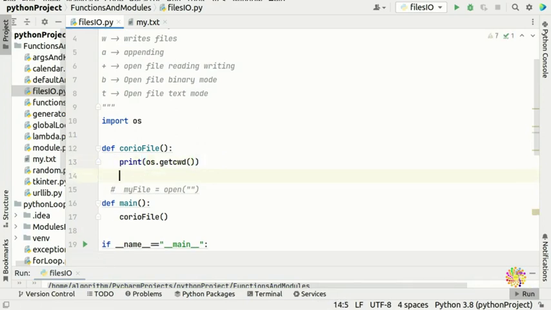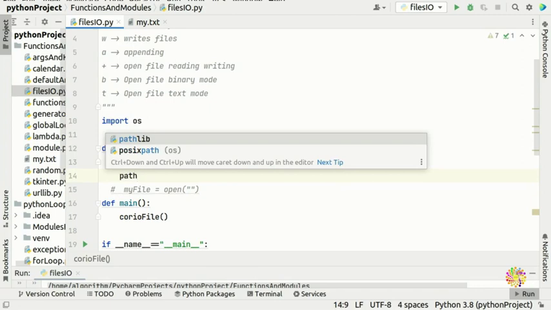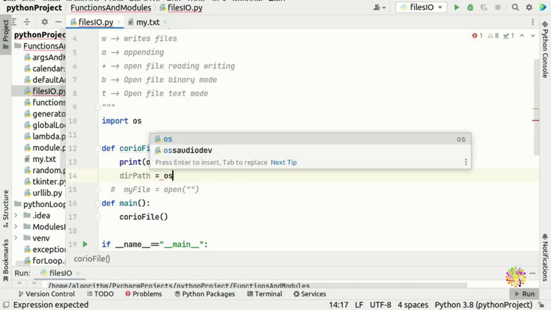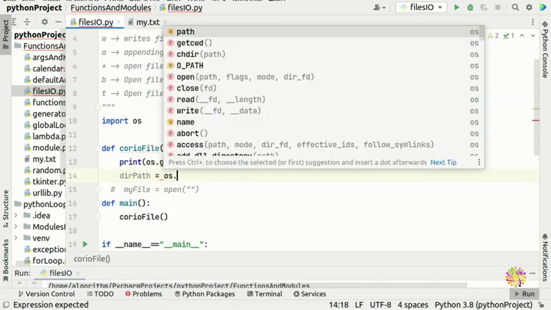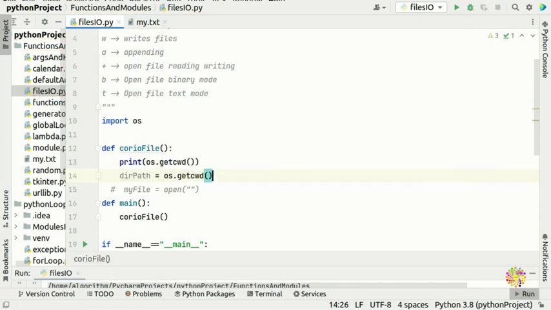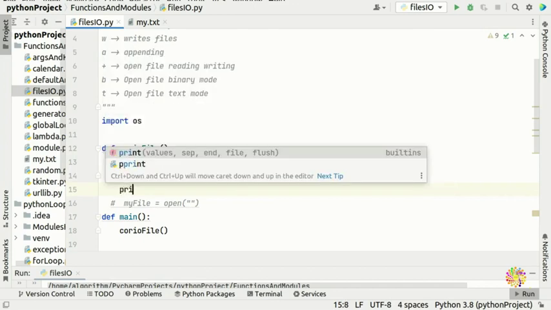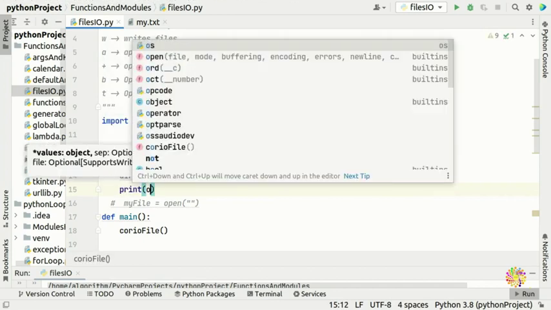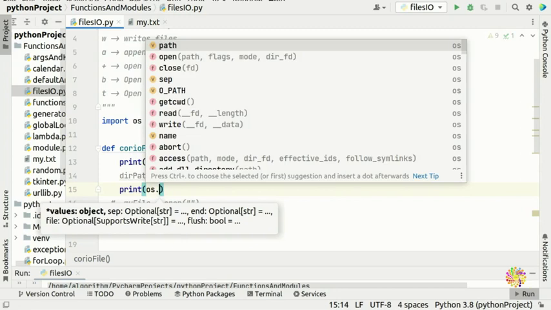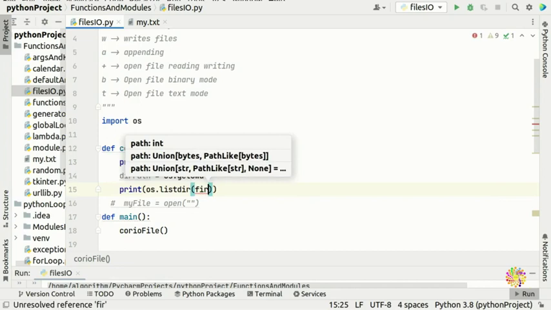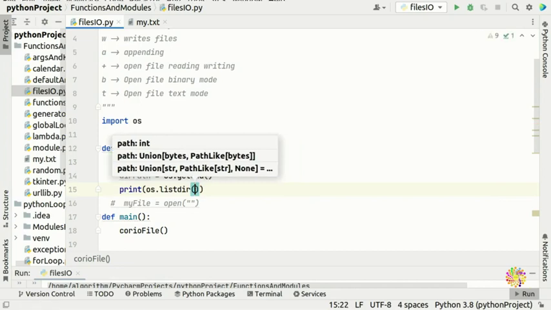Say for example, we put a path, dir path, directory path. We're going to put the same one, os dot getcwd, get current working directory here, and then you need to put a print, then os dot listdir, and you need to put a dir path.